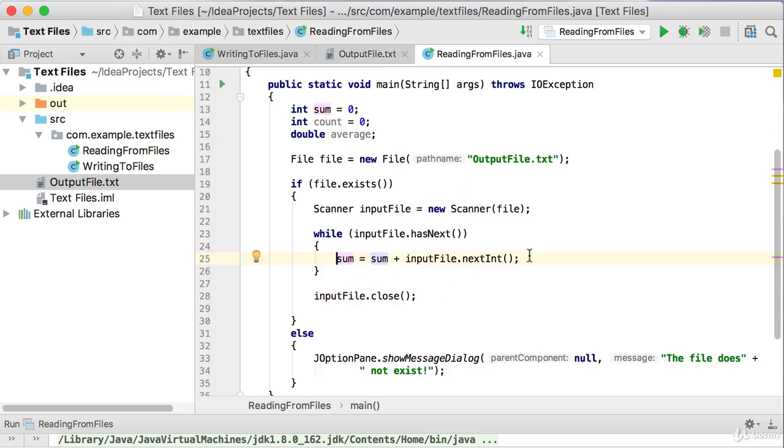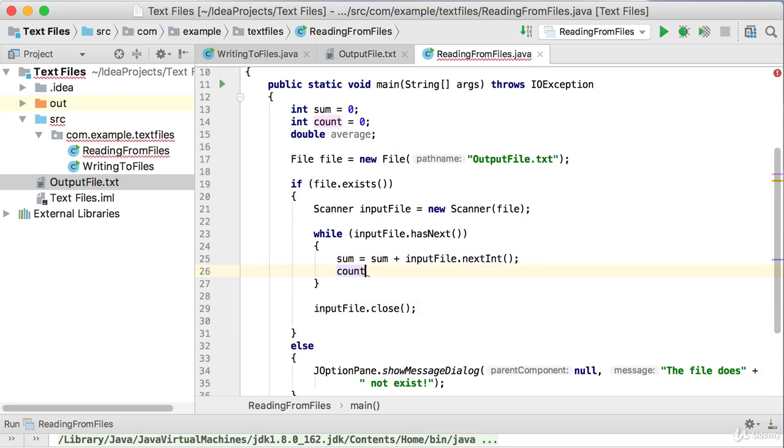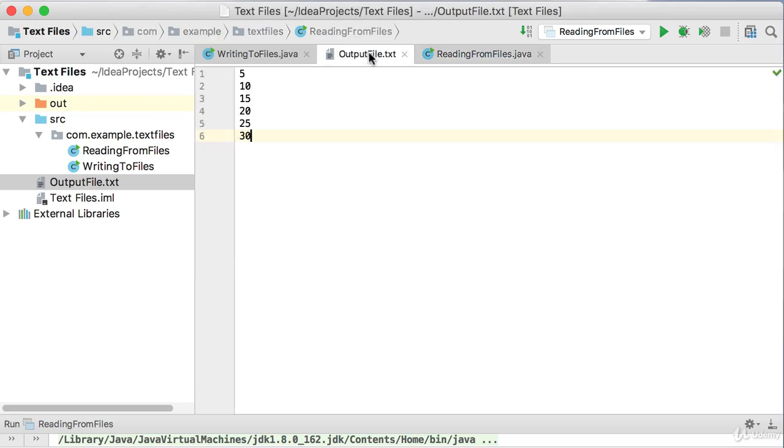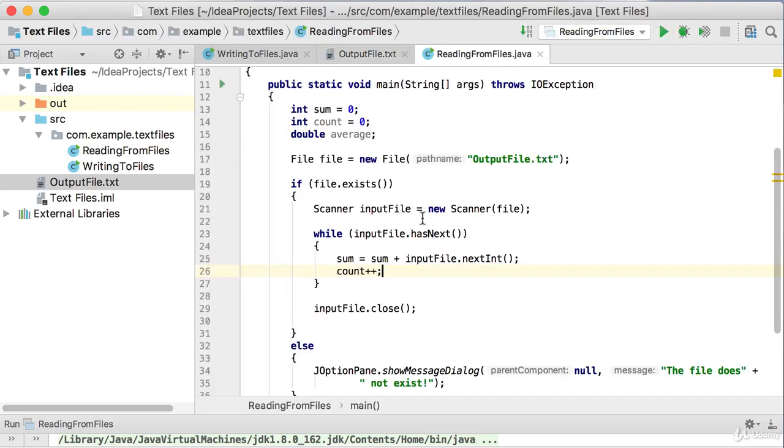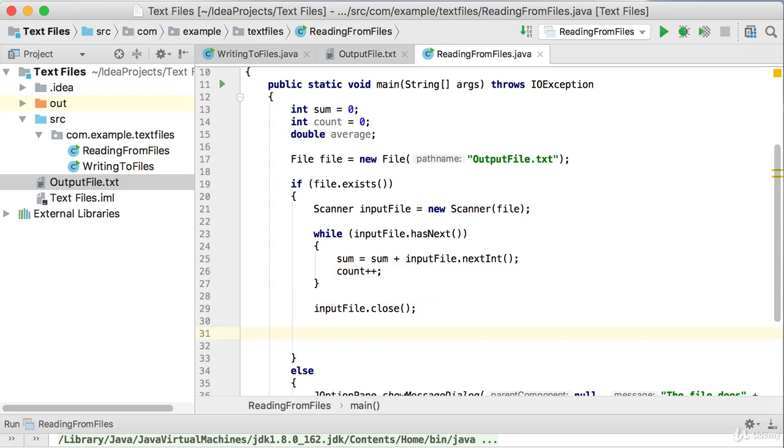Now, after we have the sum, we also need to somewhere just count how many times we are running this loop, because counting every time the loop runs will basically be counting how many values there are. So we can see now, obviously, there's 6 values, but you won't know how many values there are if there's more than 1,000, for example, in a file. You can't go and count them. So by using this counter inside of the loop, we will actually get the sum of all the values and how many values there are. And then we can work out the average.